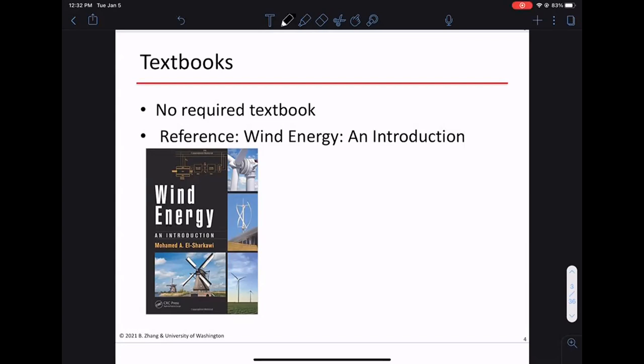The reason we don't require this book is there are a lot of bugs within this book. Unfortunately, Muhammad Ashrakawi, who was a professor in our department, passed away a couple of years back, so we can't correct the bugs in the book. To avoid having to correct the textbook all the time, the notes, basically the slides I post, will be the reference for us. You can use the book for information, but know that there are a lot of bugs in it. You'll find some equations that don't make sense, and some things that are wrong. You're welcome to use the book as a source for exercises and for background reading, but we will not be referring to the equations in the book, to avoid confusion.